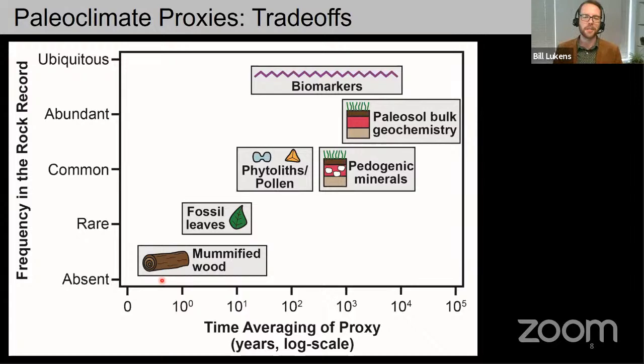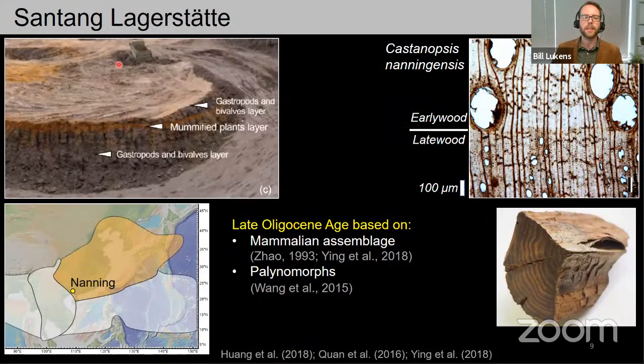The wood fossils in this talk are part of the Santang Lagerstätte in Nanning in southern China. Here's a picture of where the fossils are coming out of this mummified plants layer. There's a dump truck for scale. This is on the border of the city of Nanning. The wood fossils are late Oligocene based on the mammalian fossils and palynomorphs associated with them. You know, they're just incredibly well preserved.